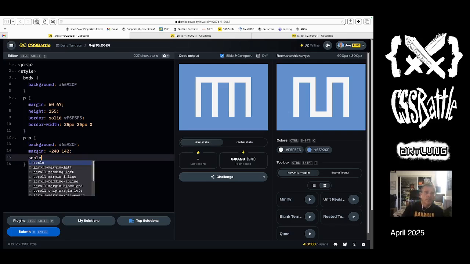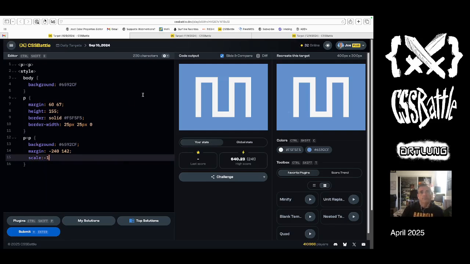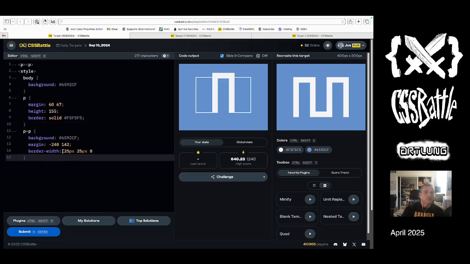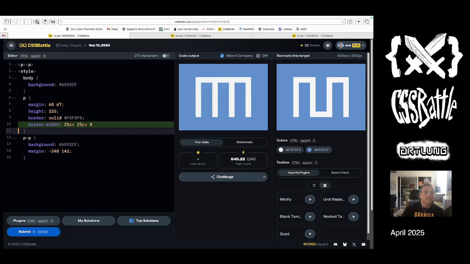What if I flip it upside down? Scale by doing a scale. Scale -1. Boom. The other thing I could do is 0. Oh, and I don't want to remove it from the prior one.